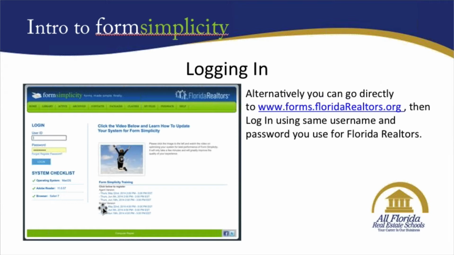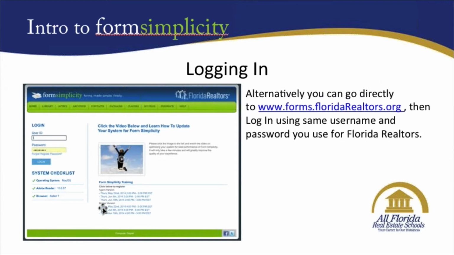Now, Florida Realtors, they are working to switch FormSimplicity over to HTML 5.0. They are actively right now in the process of making those changes, though I don't have a timeline on when it's going to be complete. But once that's complete, we'll never have these browser issues again, because the same exact browser will work on every platform, mobile, tablets, everything will work seamlessly. But we're just not there yet. So as of right now, we still have to pay attention to what browser you're using. I generally use Firefox if I'm on a PC, and on my iPad or my Mac, I use Safari.